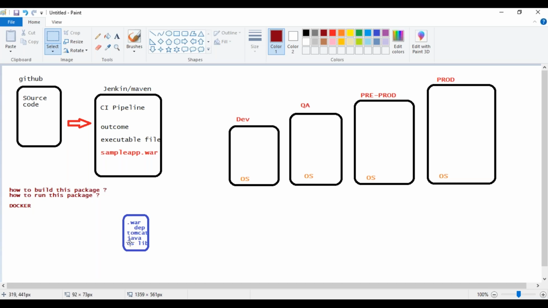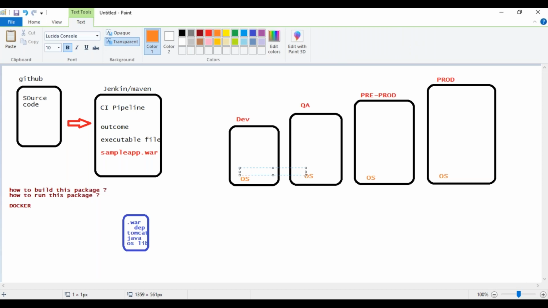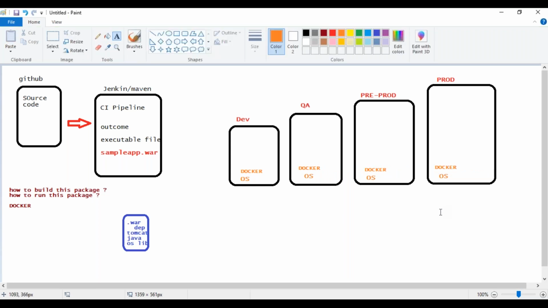Now within this one, I'll have a plain machine, and as I said, if I want to run this package, I need to have a software here. That software is nothing but Docker. So on all my environments, I have a machine where I install Docker. That's it. So maybe you may use Ansible to deploy or install Docker across all the environments. That is how you can use Ansible again. Of course we set up something different there, but this is how containerization came into the picture. This is how the architecture is changed a little bit for containers.